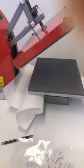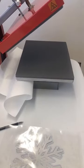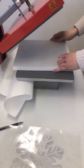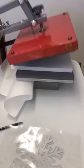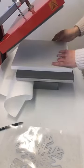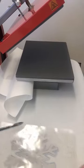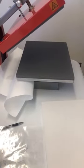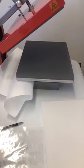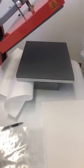All right, so this block of wood is not going to let me press that all the way down. So I want to adjust the height. I want to raise my platen, and I'm probably going to have to raise it quite a bit.